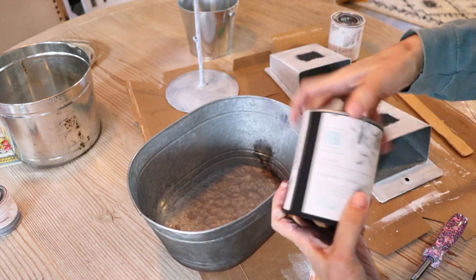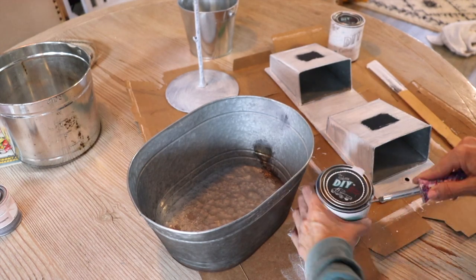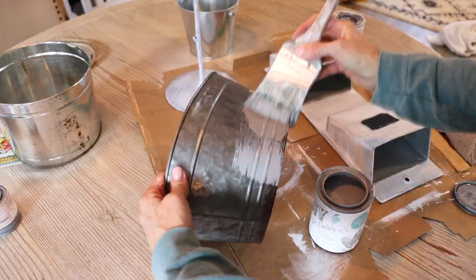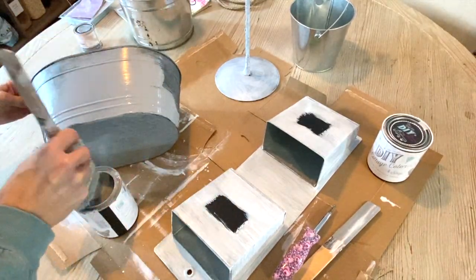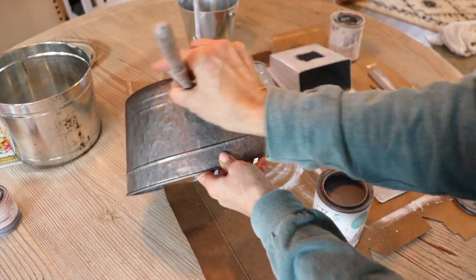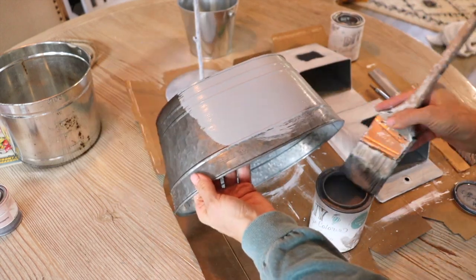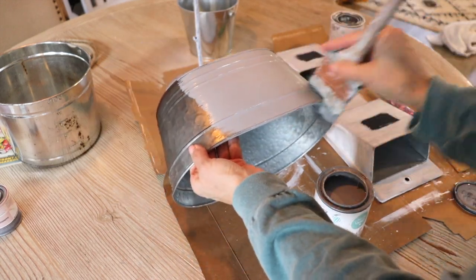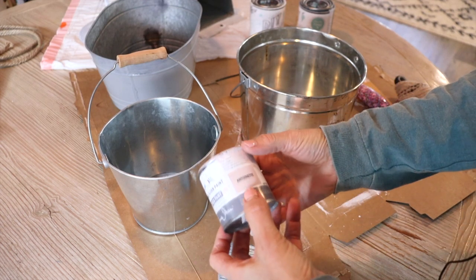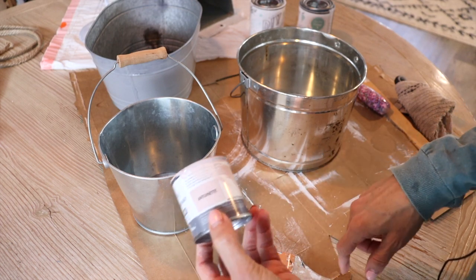I'm going to do gray. This is the gray skies in the DIY cottage color. For these two buckets, I am going to paint them in this really pretty pink color from Annie Sloan. This is a chalk paint and it's called Antoinette.